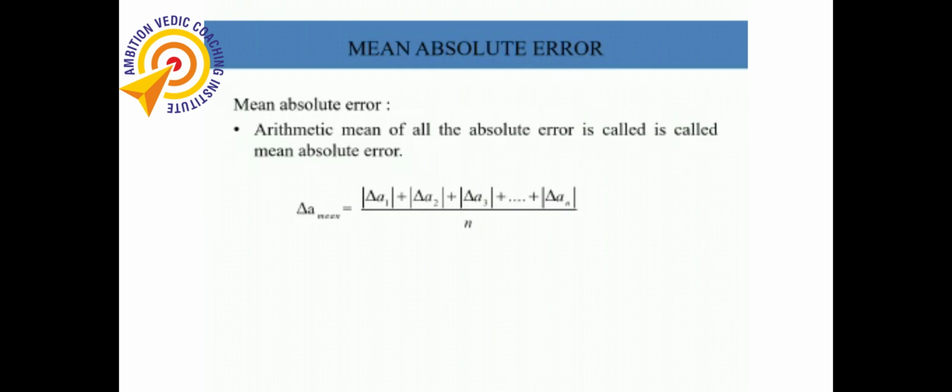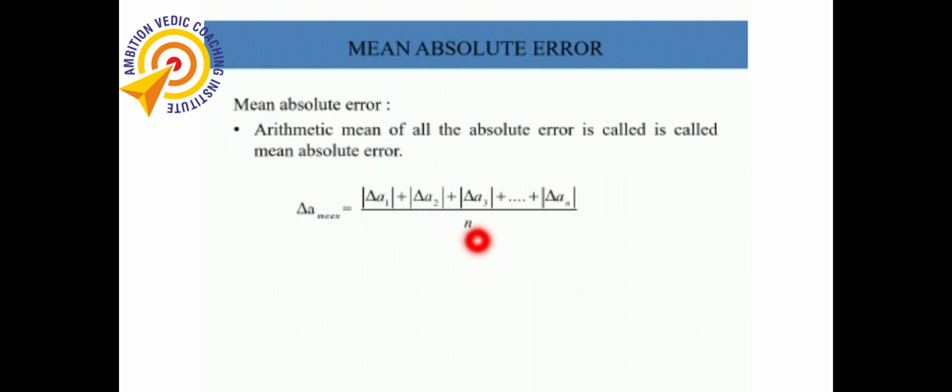So for example, like this, this is the absolute error in the first reading. Mean is to find the exact value, but mean absolute error is to find the exact error. You're getting me? So mean of what? Absolute error. We know what mean is and how to calculate it, so this will become easy. This is the absolute error in the first value, the absolute error in the second value, the absolute error in the third value, and so on and so forth, divided by the total number of readings that we have taken.